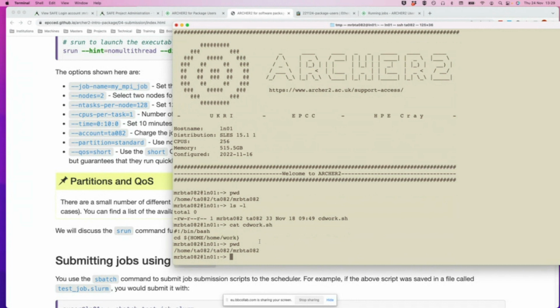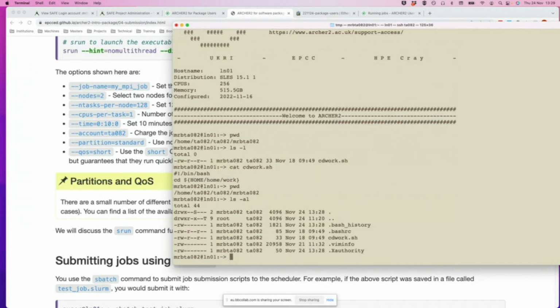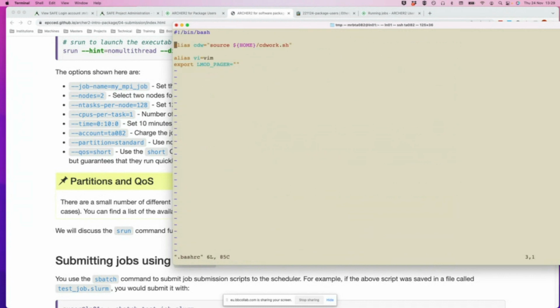082. And I have something else that I should show you. I'm still in my home folder, but if I do a listing, I do -al to list everything in long form, you see I've got a script here called .bashrc, and if I go into there, I've got a number of things set up, but in particular I've got something called an alias.